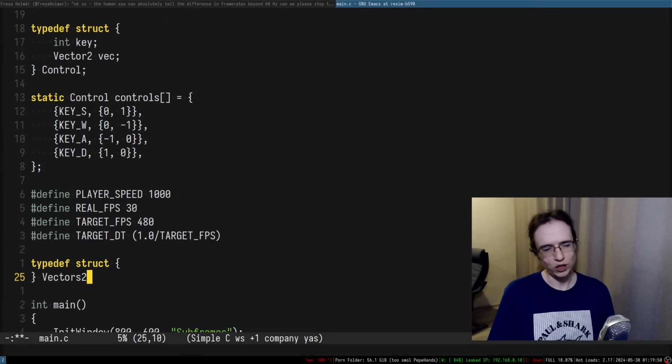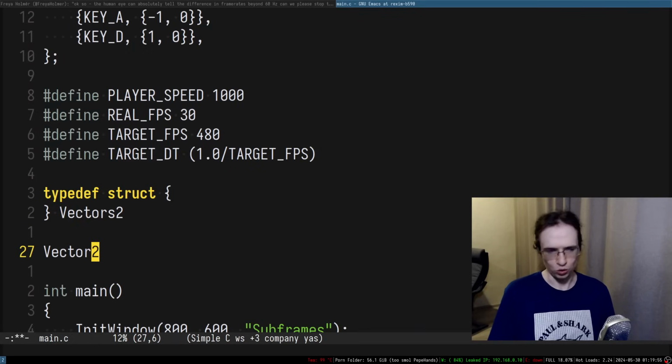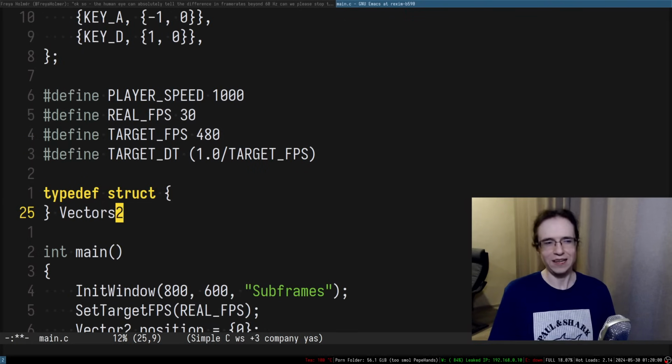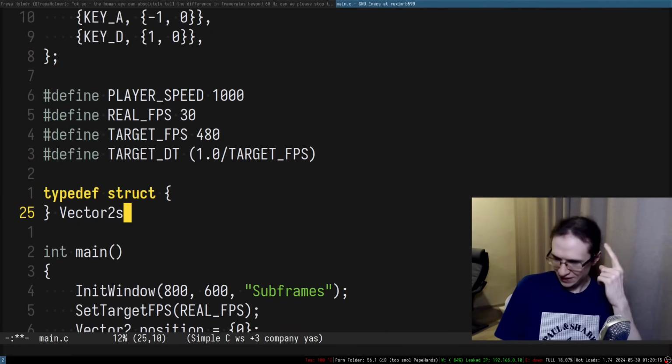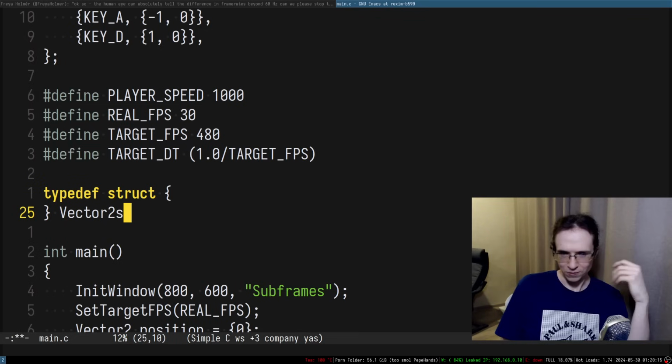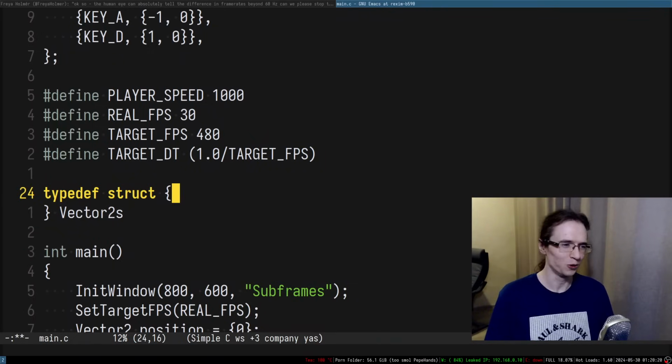But then it's very easy to confuse this specific type with just Vector2. So usually how I do that, I put an s at the end of the name, but it's not grammatically correct. So can I say Vector2s? That's very funny. Vector2 is a singular form. Plural is Vector2s, obviously. Yeah, Vector2s is a plural form of it.